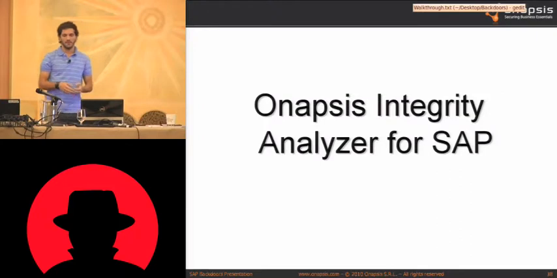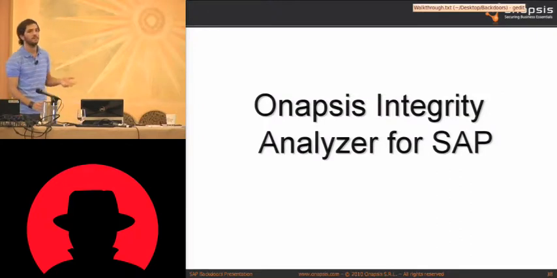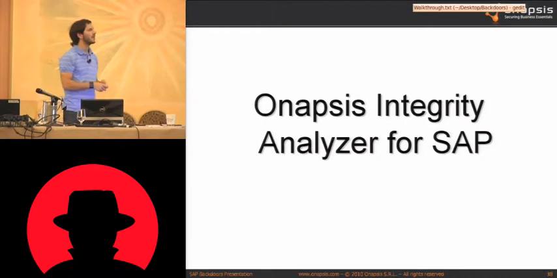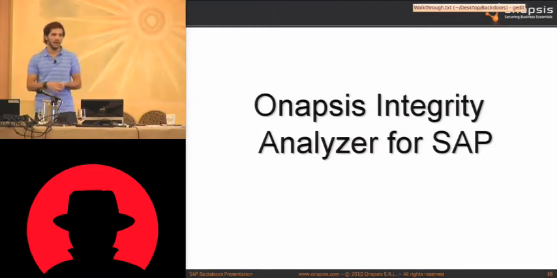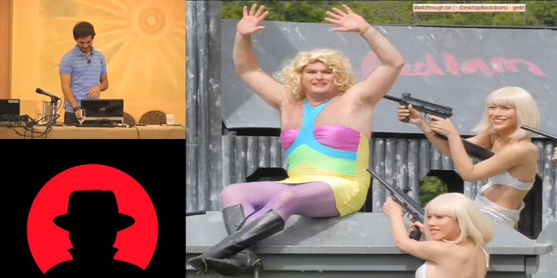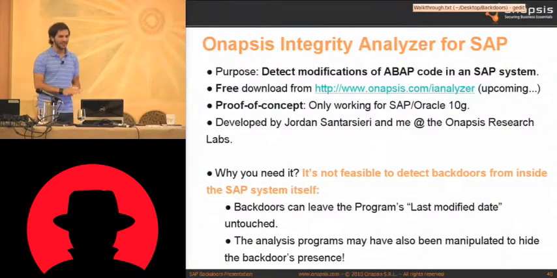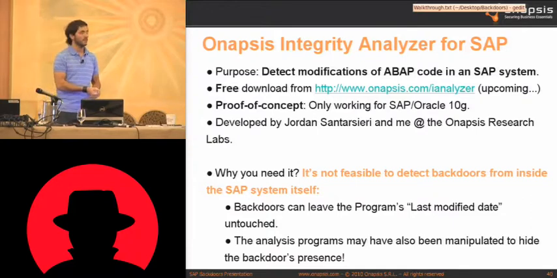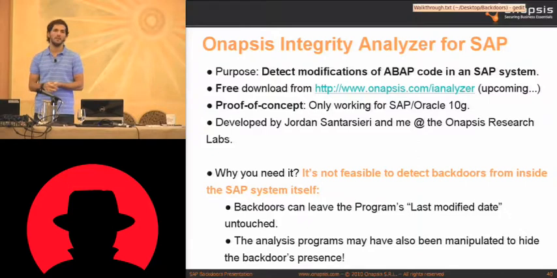In order to protect against this and to help customers try to detect this kind of threat, we developed the Onapsis Integrity Analyzer for SAP. What we're trying to do with this tool is to help detect and prevent fraud — like this one. So you'll watch out with what you're doing tonight. This tool will try to detect modifications in ABAP code. You can download it — well, not yet. It's upcoming. It's only working so far as a proof of concept for SAP with Oracle 10G implementations.